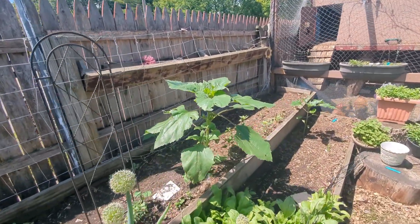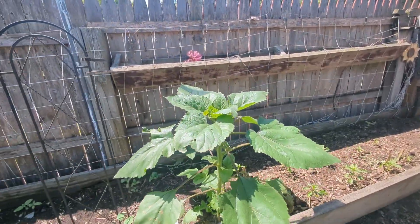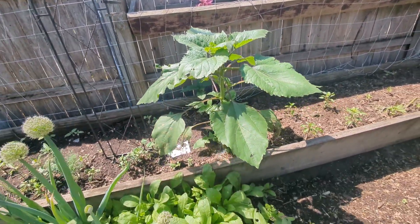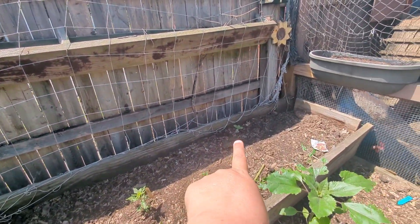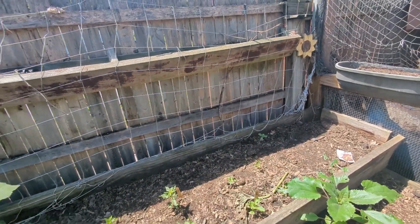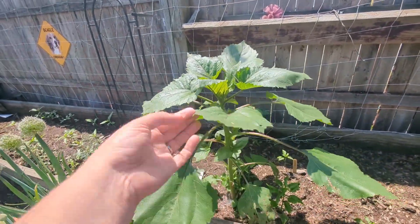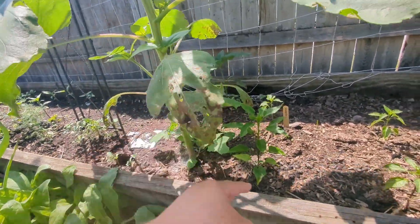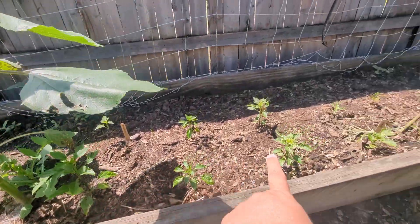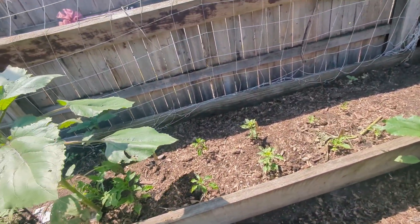Look at this volunteer sunflower — she gets to stay. Do you see how much bigger those are? This is a sunflower that volunteered, and back there is a sunflower seed I planted. If I get a chance to leave volunteers, I leave them alone. I'll have to come through and cut some of the bottom branches out because I do have some peppers down here.